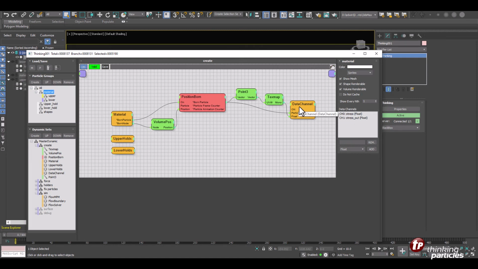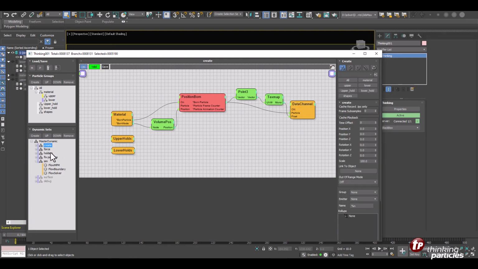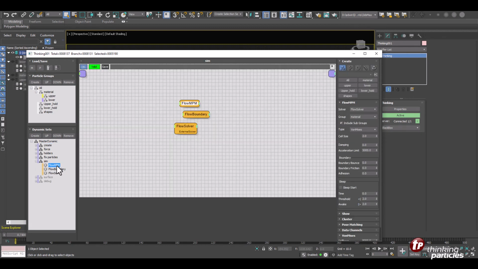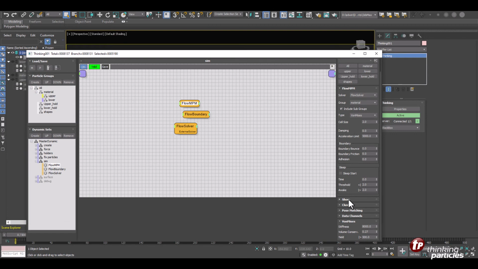So we write out the texture map mono value, and stress of 0 or black color means that the particle is weak or soft, and 1 means it's the hardest value you can get. So with this 0 to 1 we can control weaknesses in the material we want to simulate.